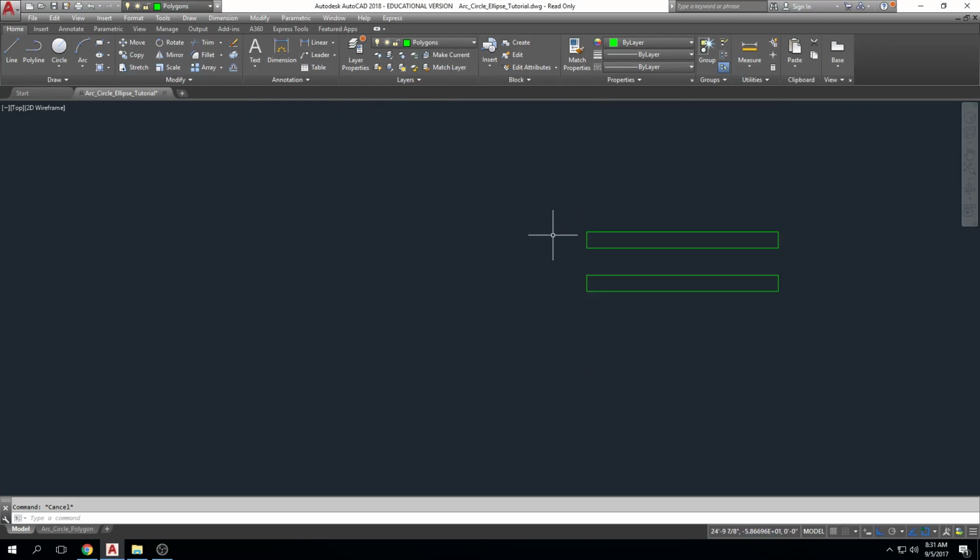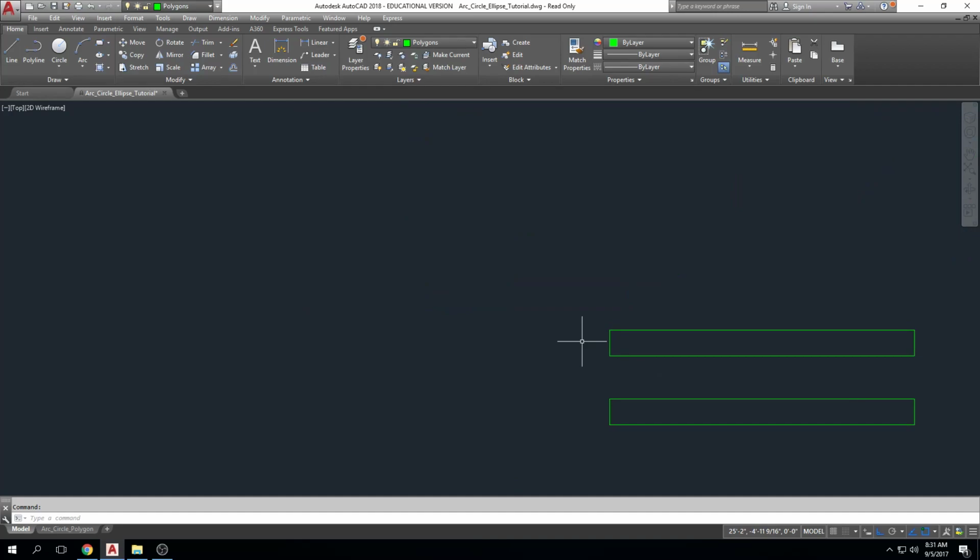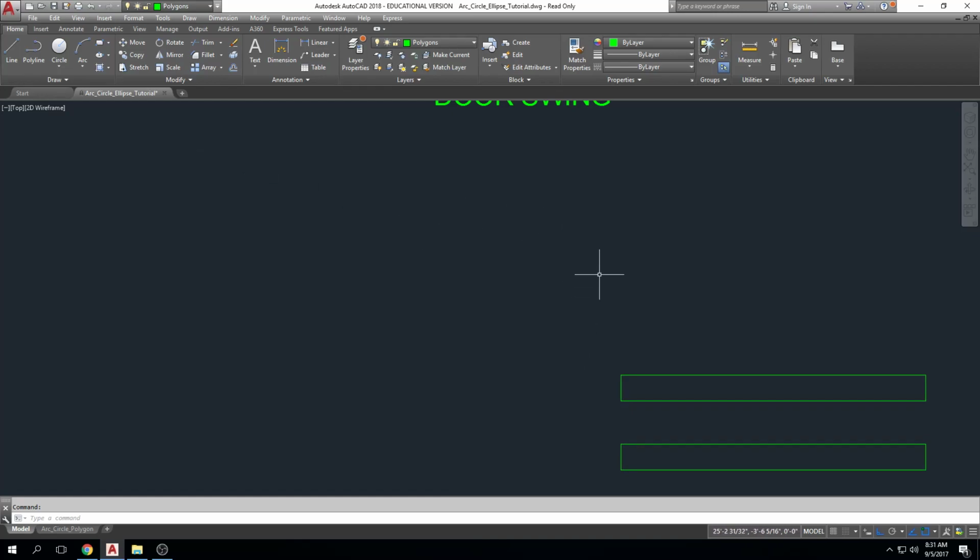The from command will allow you to create a piece of geometry a specific distance from another object, right? So if I want to create a line that is 3 feet from this line, I would use the from command, okay? And what that will do is leave a gap and then allow me to draw, okay? This is one of those commands I have to do in sequence, or I lose myself in it. Okay, so the from command is going to be a right click input, but I'm going to initiate whatever command I want to draw.